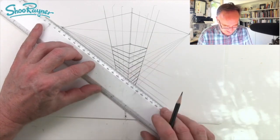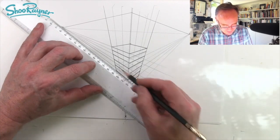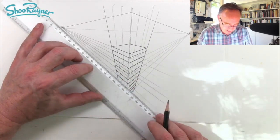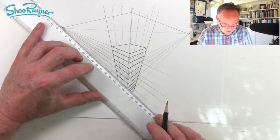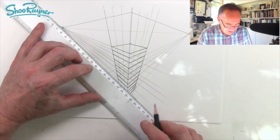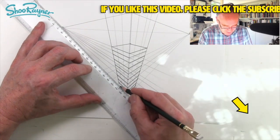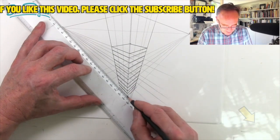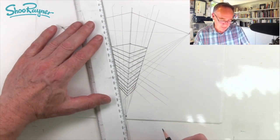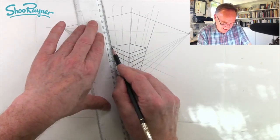If you are getting really stuck, if you're watching live, do feel free to comment and ask questions. That's what I'm here for. And if you're watching on catch up, if it's all a bit too confusing, then don't forget if you're on the computer, you can press the space bar. If you're on a tablet, just tap the screen and you can stop and replay at any time you like and go back and check things out.